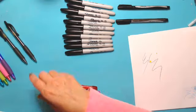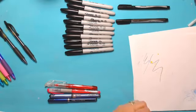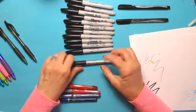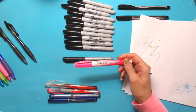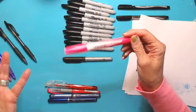I'm going to try, guys. Here's a Faber-Castell Pitt. Not working. Trash. Bic Mark-It, like the Sharpies here, that's still working. I've got to go through those. Okay, here's a Sharpie poster paint pen in pink. Again, I think that came with those other ones, like a breast cancer awareness thing.